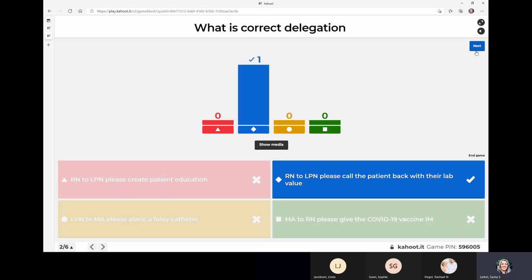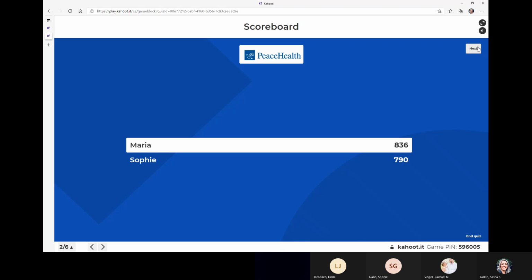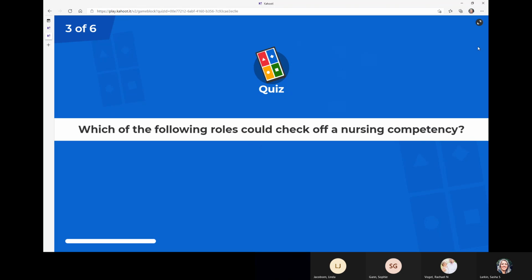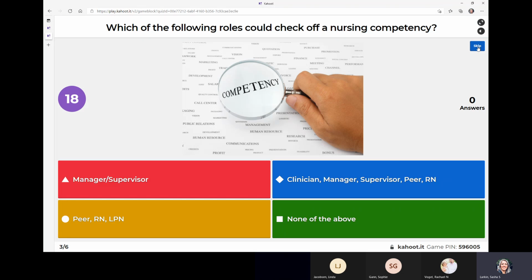RN to LPN, please call the patient back with their lab value. That is correct. Sophie in the lead. Which of the following roles could check off a nursing competency?